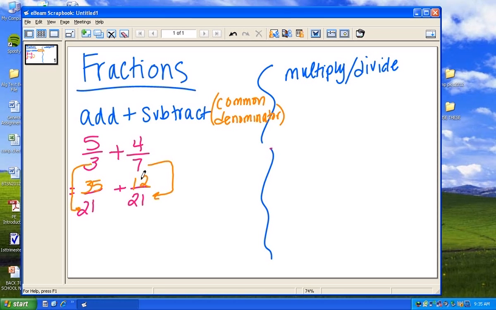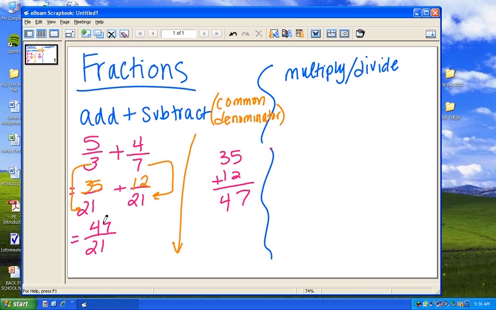And notice I'm moving in a downward direction down my paper. Now my denominators are the same. What do you think, Ramon? You add them. Are you adding the denominators? No, you're only adding the numerator. So I'm going to keep my denominator the same, and I'm going to add my numerators. And over here I can do my math. 35 plus 12, and I have to tell you this is where lots of you make your mistakes. It's on the easy part of the problem. You're not adding correctly, so make sure you're adding a little bit more slowly to get the correct number. 5 plus 2 is 7. 3 plus 1 is 4. So this makes 47 21sts.